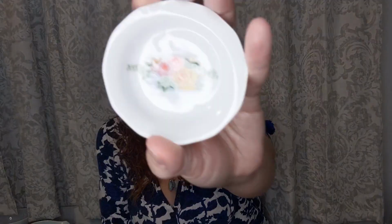And I also found this cute little, it's called a butter pat. It's not stamped on the bottom. It was $1. So essentially back in the day when they would have their formal dinners, they would have these little dishes, and they would cut a little pat of butter and put the pat of butter on there. So when you would have your dinner, you'd get your knife and scrape off some butter and butter your dinner with these little butter pats. So I thought those were cool. And these are really cute when you stack them up, like you get several of them stacked together, and they're really cute. Let's see what else.